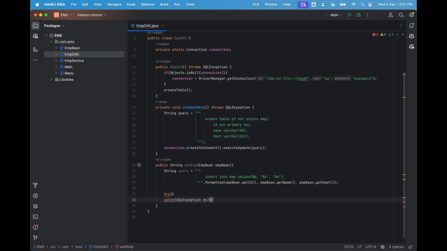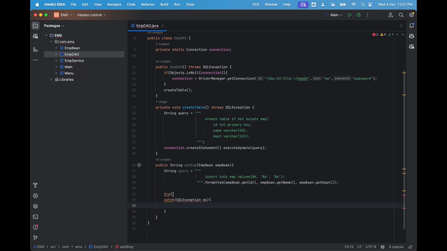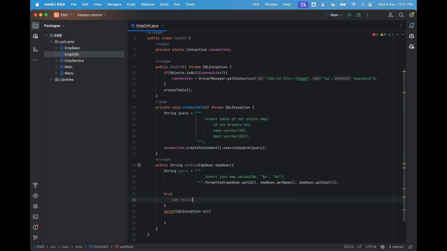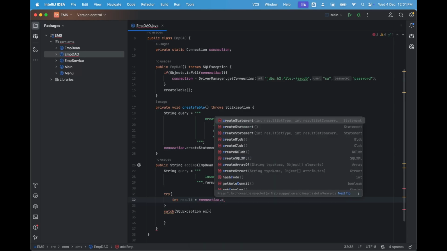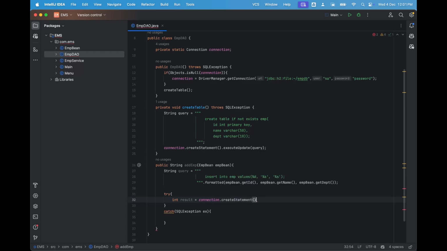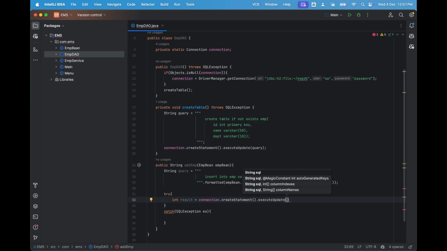In order to perform DB operations, we need to handle SQL exception. Here, use the connection object, then create a statement using createStatement, and then execute the executeUpdate method and pass the query here.